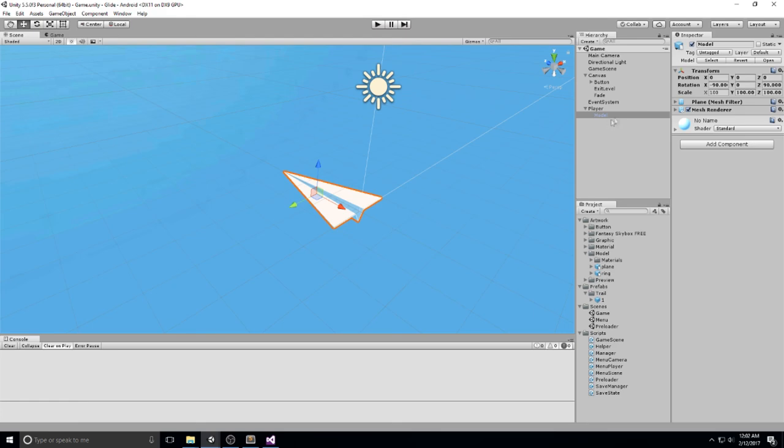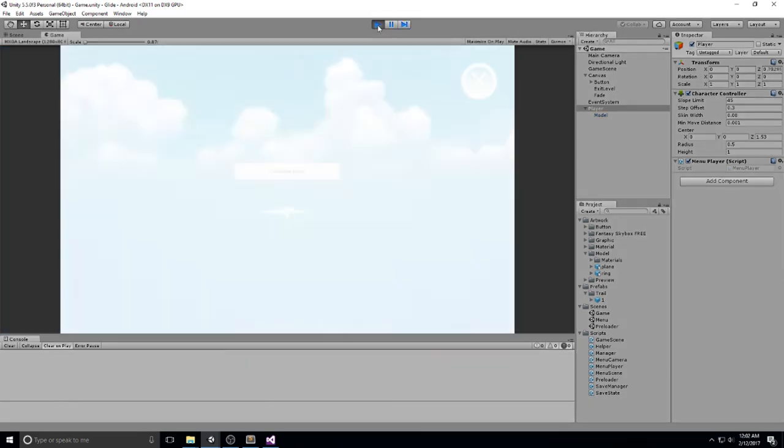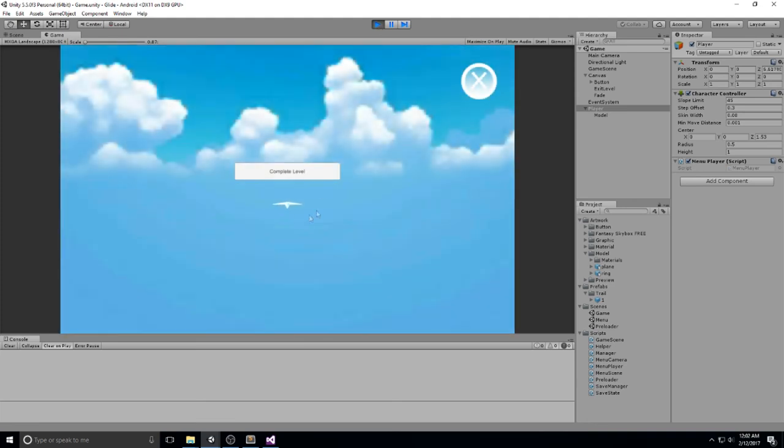The next thing I want to add, and make sure you actually add this to the player, not the model itself. We're going to be going back on the player, and we're going to add the menu player just for now, just so we can test out our camera. Now, of course, this is not going to be the final movement script. This is only to give some motion to the player while we're coding the camera, so we can actually see if it's following it or not. Right now, it's definitely not following it.